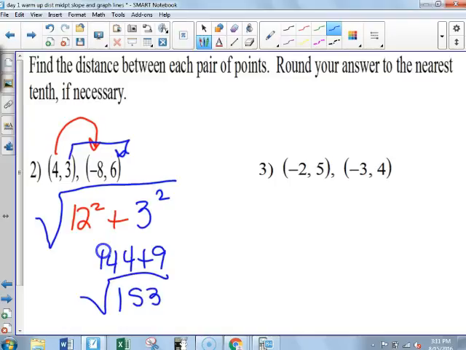Did I do that right? Normally, you could just leave it like that, and I don't really care. This is your notes, but it does say round to the nearest tenth. Rounding to the nearest tenth, this is going to be somewhere between what? Can you do in your head a little bit? What perfect squares are close? 12 squared is 144, 13 squared 169, so it's somewhere in there. Anybody have a good decimal for me? Okay.